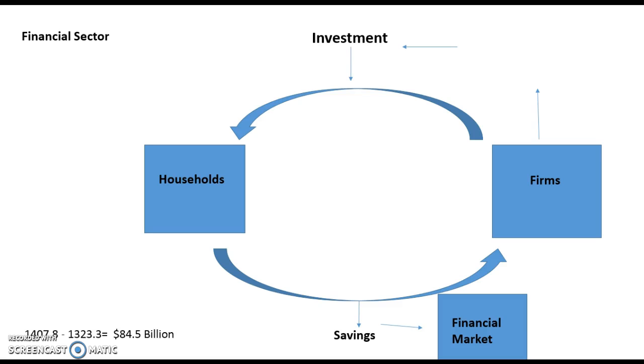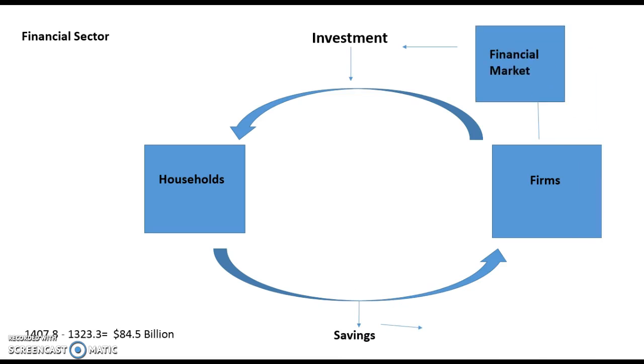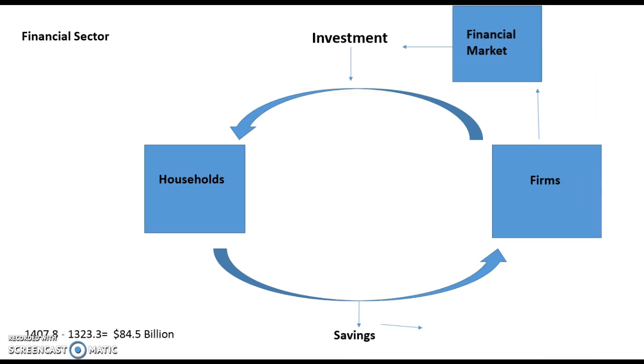Firms borrow money from the financial market to make capital investments. That is money being spent on fixed costs, such as machines, factories, and trucks, in order to expand production. The idea is like the closed two-sector diagram: no money is being lost. It all comes back into the circular flow.